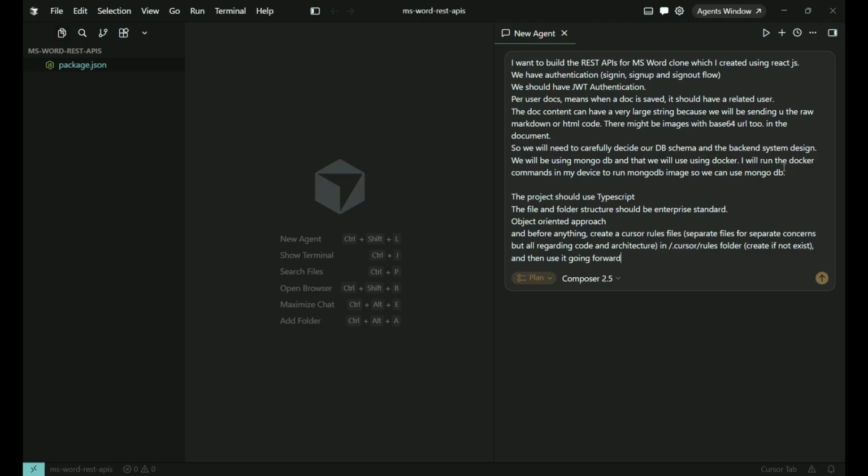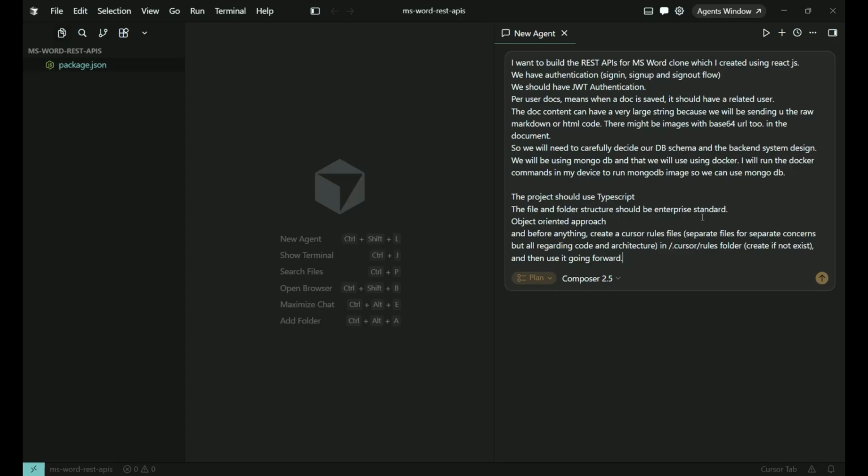If that does not get used, I will tell you what exactly Cursor rules are, how you can utilize them, and how you can produce great results using them. How they are going to be the best thing for you, I am going to tell you. So: should use TypeScript, file and folder structure should be enterprise standard, object-oriented approach.